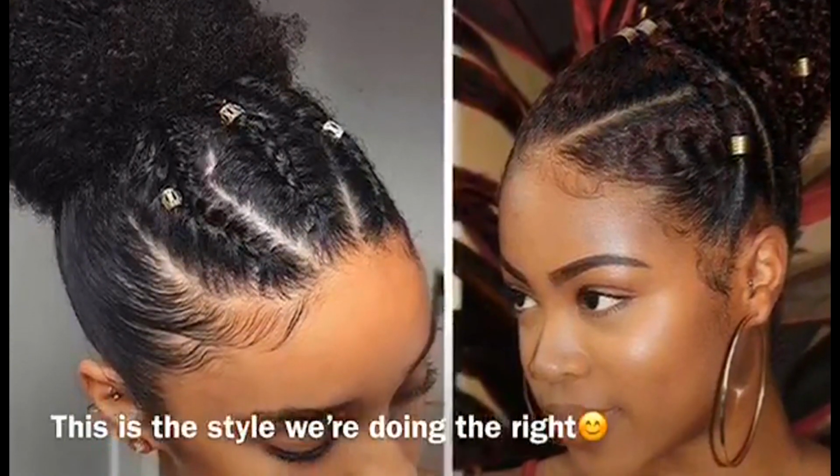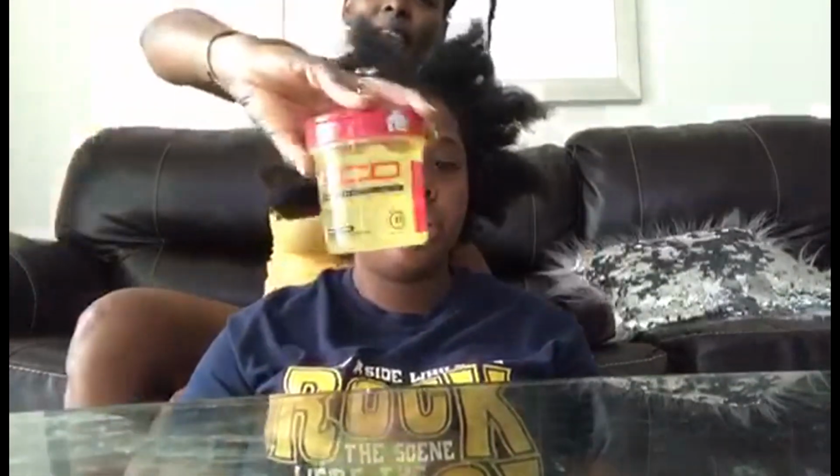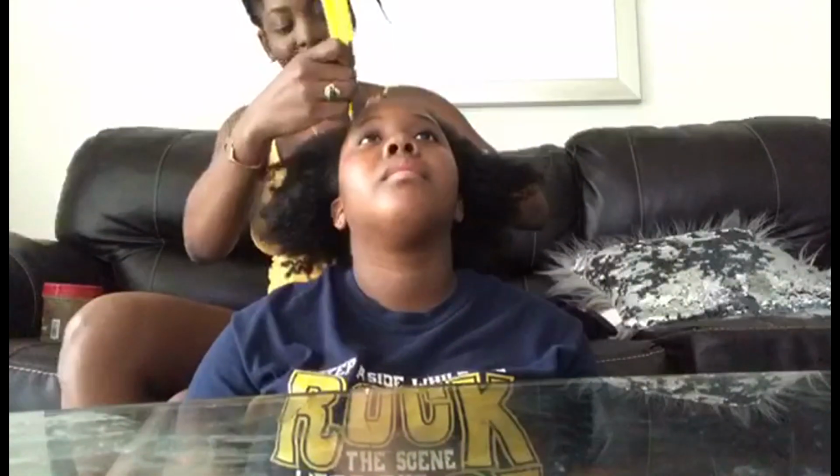This is the look that we're going for, well, the one on the left. And I added a little bit by putting some braids, not braids because I don't know how to braid, but some flat twists to the side. I don't know what you call those, but it's kind of African inspired.